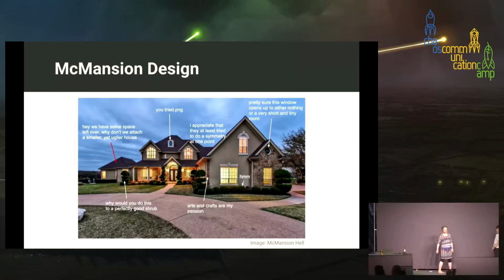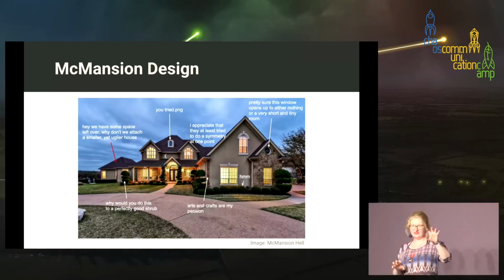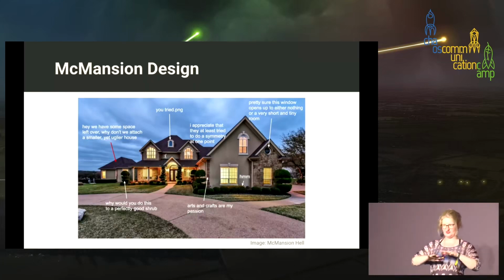Yeah. I'm from the US, and in the US, we have this genre of house called a McMansion, which is basically a house with design feature creep. It's like, I want this feature, I want this one, I want this one too. And you end up putting all of these features on, making your house as big, ostentatious, and feature-rich as possible. But the whole thing together doesn't look good and maybe isn't even that usable.